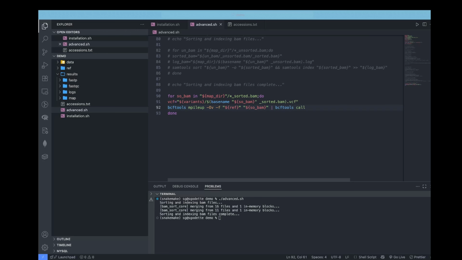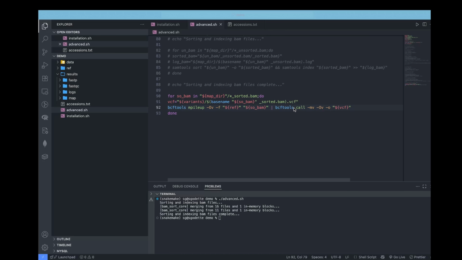Now, in terms of calling the variants, we can call the variants using multiple, I would say, programs or algorithms. In our case, we want to call the multi-allelic variant caller. So we called it -mv. And then tell the program that we want the output to be a variant call file and point it to the path of the output, which is the VCF file that we created earlier.